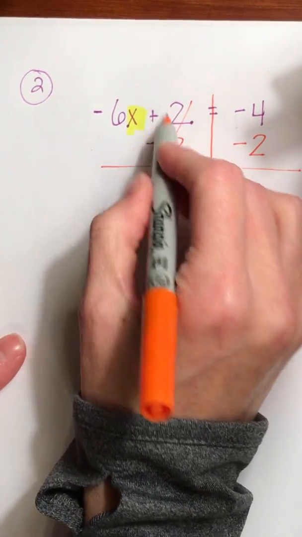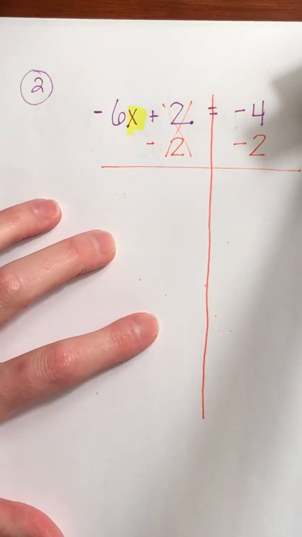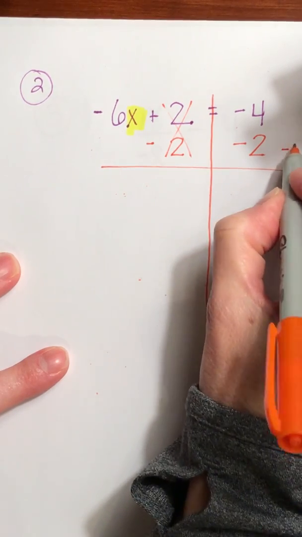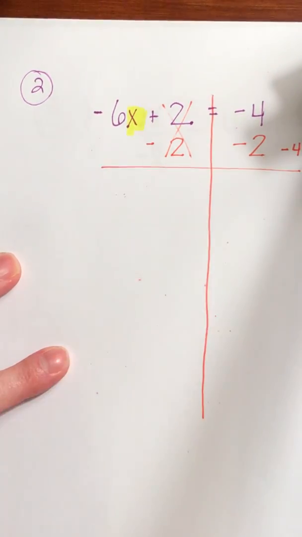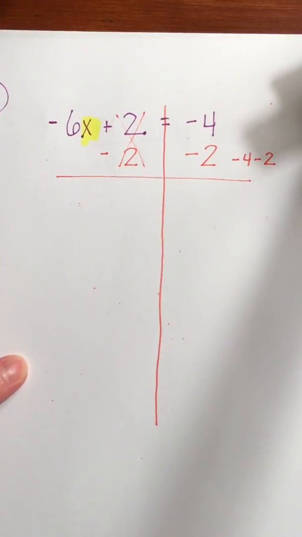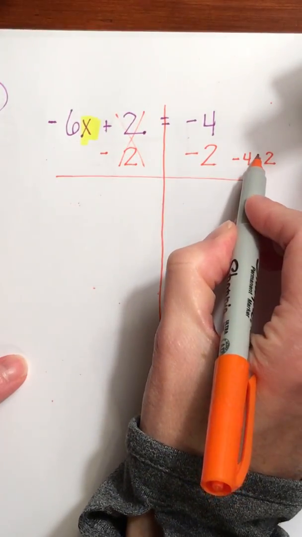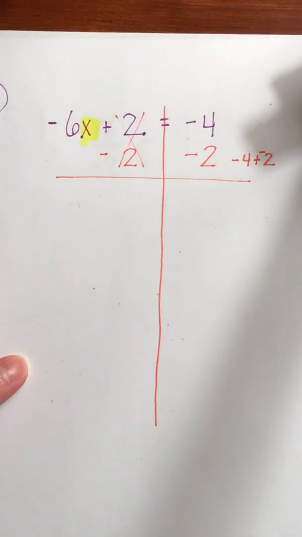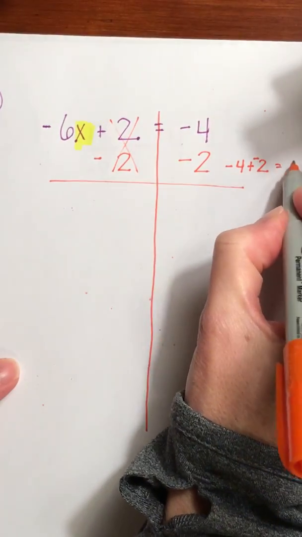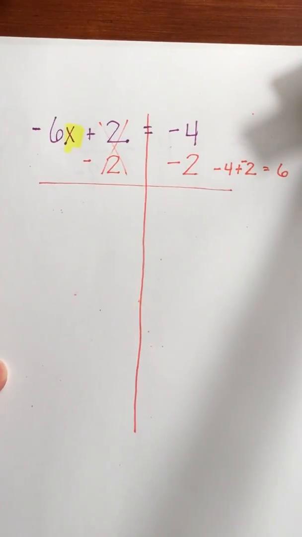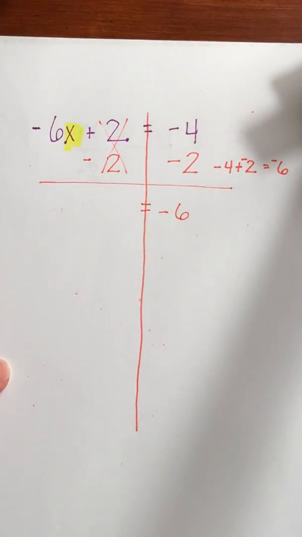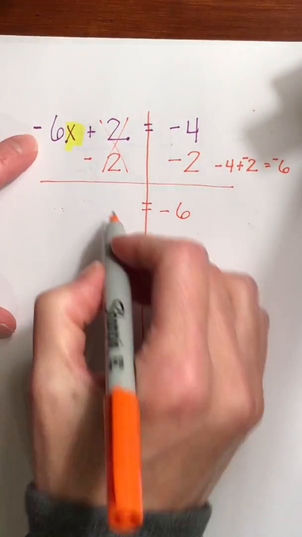And a positive 2 and a negative 2 cancel each other out. And because I have a negative sign in here, I'm going to write my work off to the side. I've got negative 4 minus 2. I'm reading from top down as I write. And I'm going to do a plus negative here. And since those 2 numbers are on the same team, I'm going to add them, which is 6. And since they're both on the negative team, I'm going to stay on the negative team. So my answer here is a negative 6. And that is equal to everything on the other side of my equation, which is my negative 6x.